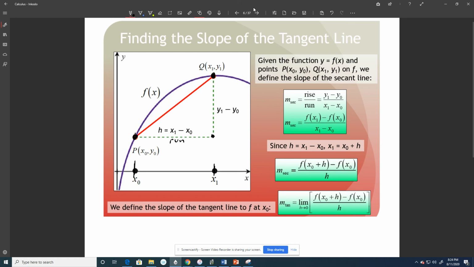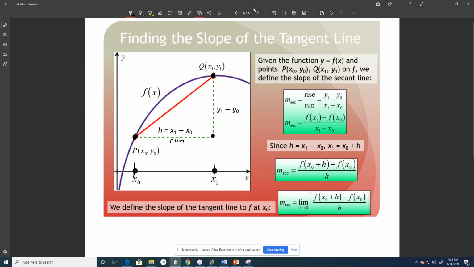My Y, we don't have a special name for it. We just call that, right now, Y1 minus Y naught, because that number depends on my X. So we're going to leave that Y1 minus Y naught. So that's the picture that we're dealing with. And then it just gives you a few formulas. And the biggest reason I want to look at these is I want you to be comfortable with what looks like kind of a mess.